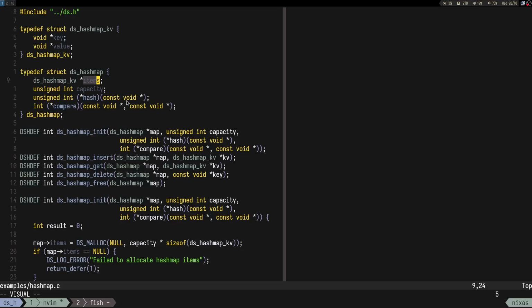So now if we have 10 conflicts, we have space to put inside of that part of the array 10 items with the same hash.